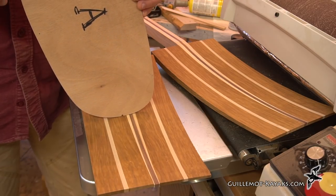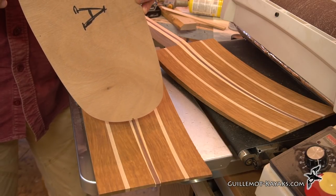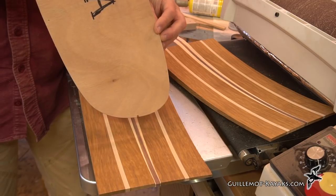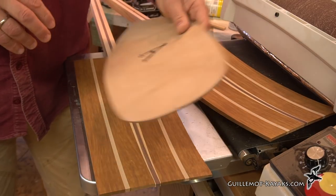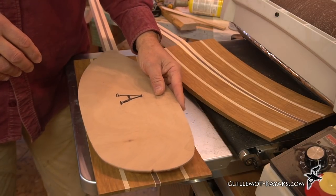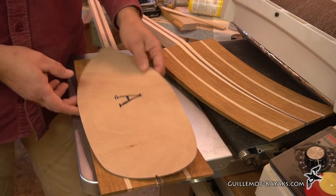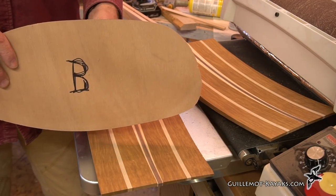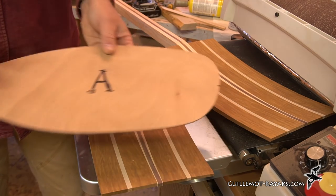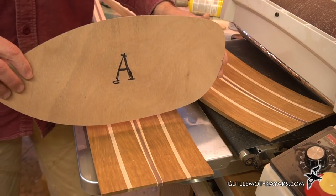In all honesty, this probably only really matters in really high performance paddlers, Olympic level paddlers, and chances are they don't care either. I find the most common thing this does is just point out the newbies, the people that don't know how to kayak, first time with the paddle. They'll often end up with the paddle upside down. That's kind of a silly thing, but it's used to make fun of people who don't know how to paddle.